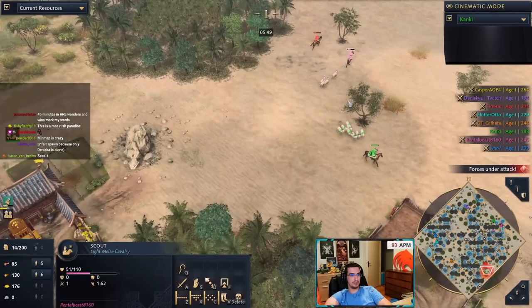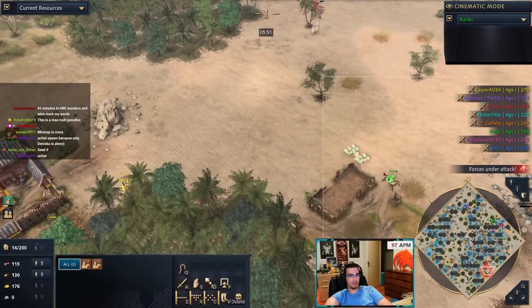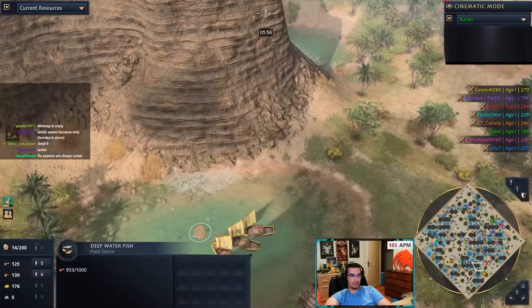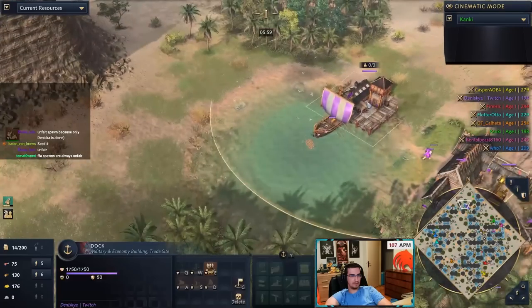Lol, that TC were shooting two different scouts. Wait, there's three different scouts here from the enemies. China also on the water. I think everyone is, right?